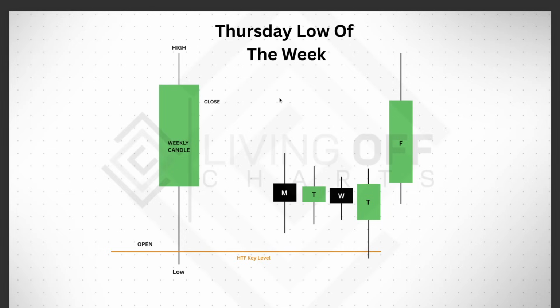And lastly, Thursday low of the week, which is consolidation, Thursday reversal, right? So this usually is the case when we have a lackluster week in terms of the economic calendar and news events, when let's say Monday, Tuesday, Wednesday, there's no news at all. And then Thursday, you have a high impact news event. Usually you'll see something along these lines where Monday, Tuesday, Wednesday is consolidation, right? And then Thursday trades into the key level. That's the reversal point, and Friday sees a bigger expansion.